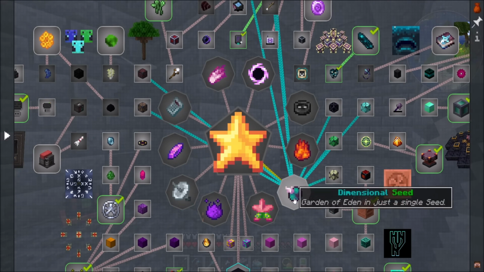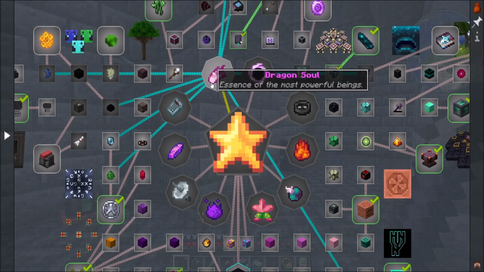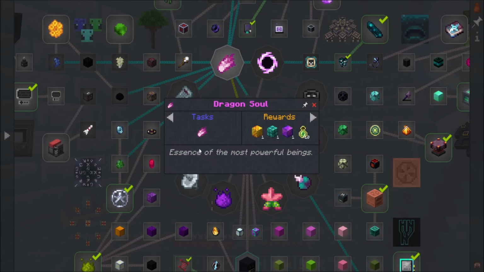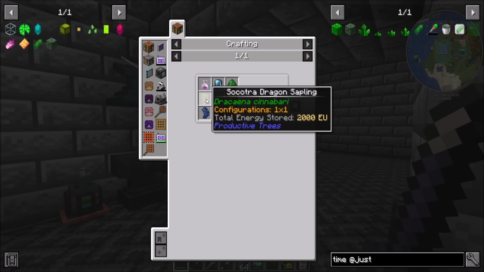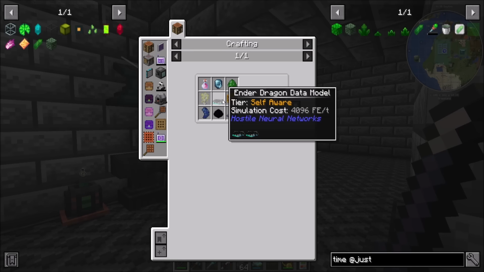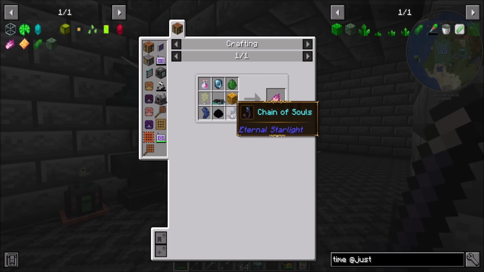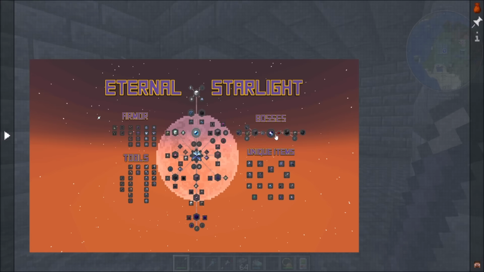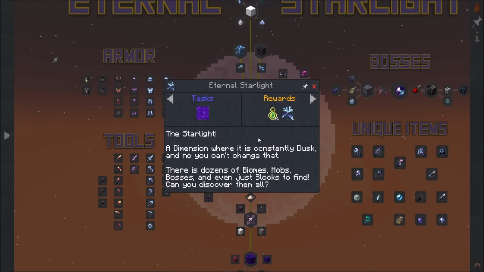So these are the main components of everything we need to get the ATM star going. What's cool about this is each one of these items uses a bunch of stuff from all the mods in the pack. So it's a great way to encourage you to do a deep dive into each of the mods. So if I pick Dragon Soul, for example, we'll see that we're going to need to get into Apotheosis, Occultism, Productive Trees, Hostile Neural Networks, and we're going to have to get the Piglet Heart block from All the Modium, Productive Bees, and Eternal Starlight, which is a mod I have no idea about, but there's a quest line for it, and it looks pretty nifty. So we'll have to check that out at some point. Eternal Starlight, definitely interested in what this is about.